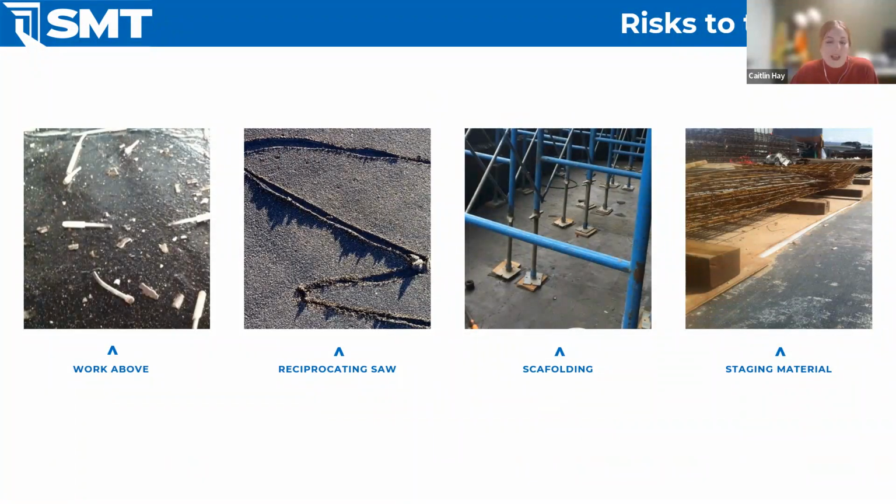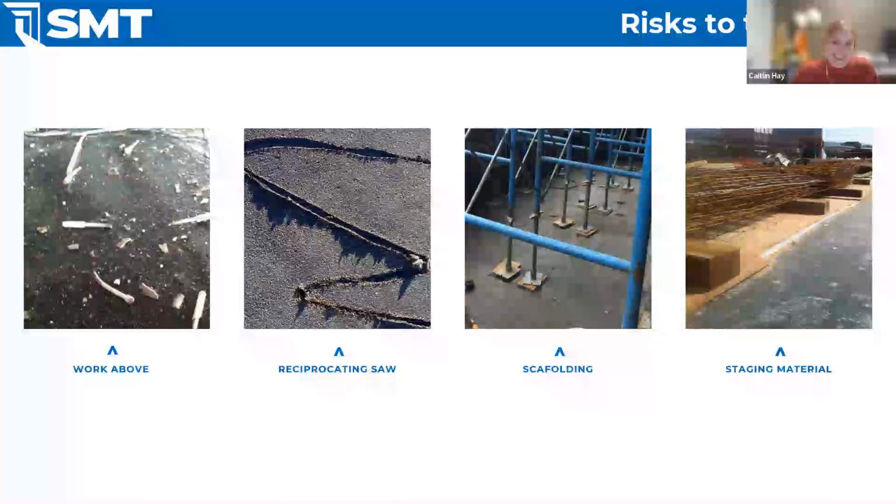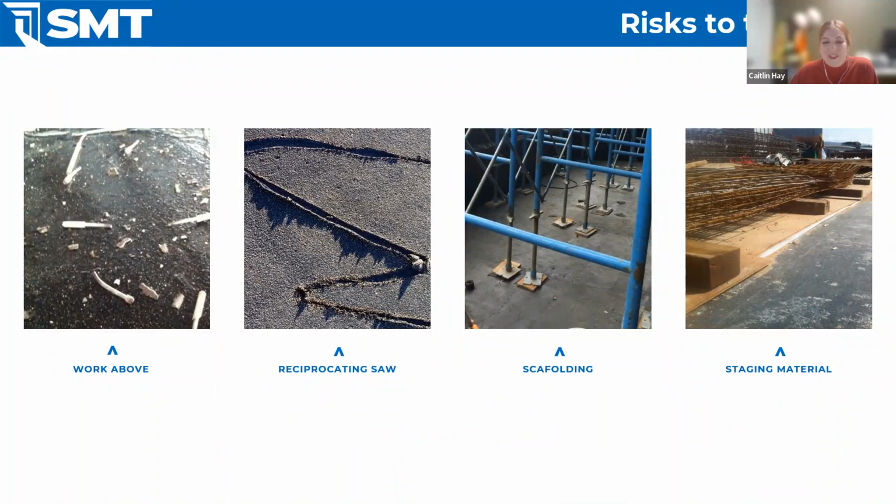Just going back to damage that we see, as I was saying, it most of the time comes from other tradespeople who may not be educated on the importance of keeping the membrane intact. We've seen forming nails left behind. We've seen metal debris falling on the newly applied liquid membrane and drying into it. We've seen the new membrane being used for material storage. And we've even seen tradespeople damage the membrane by not being diligent with their tools. In one of the photos you can see by the caption, it was accidental damage made by a reciprocating saw.